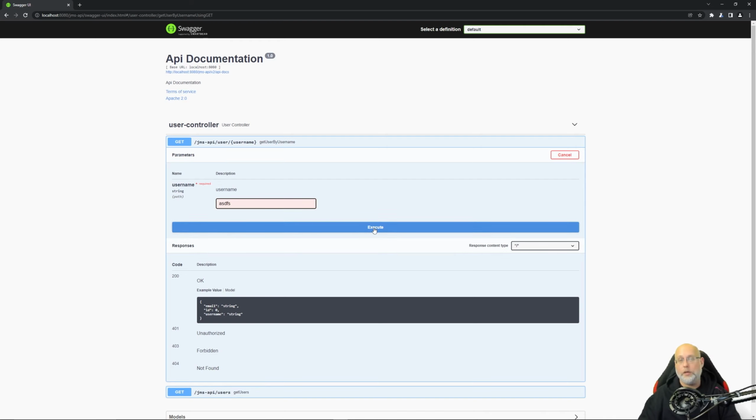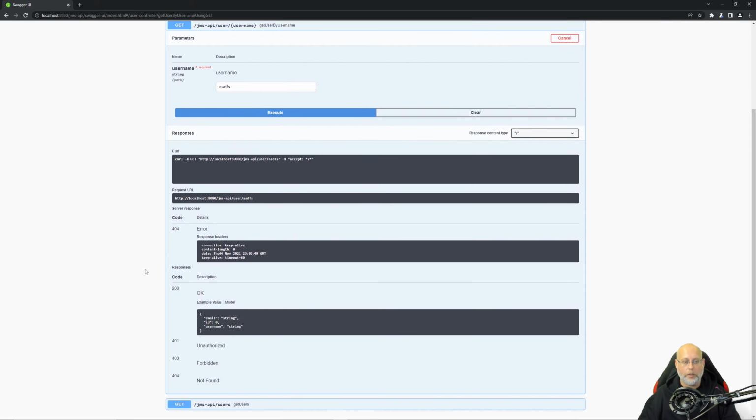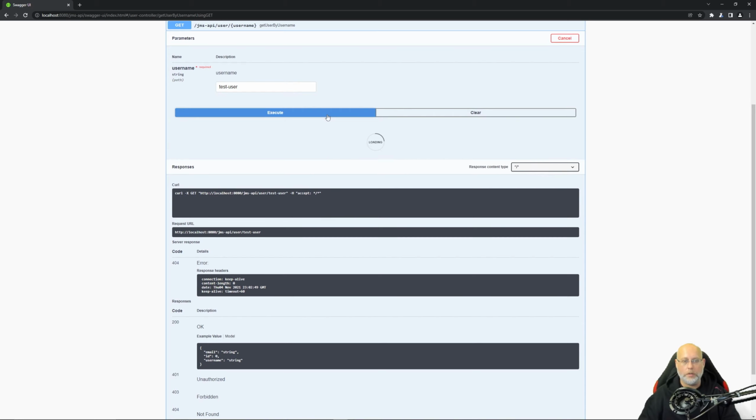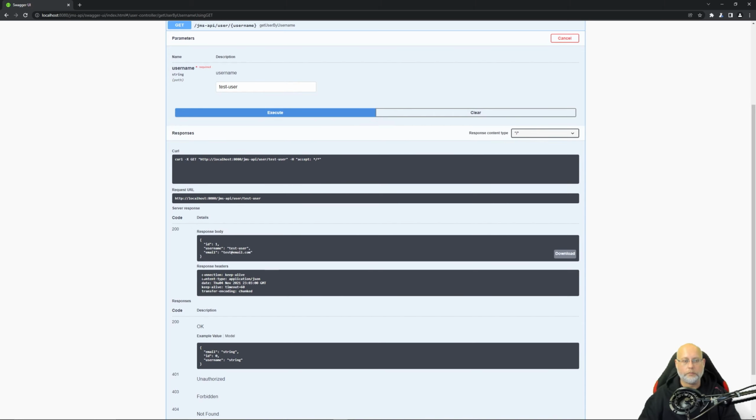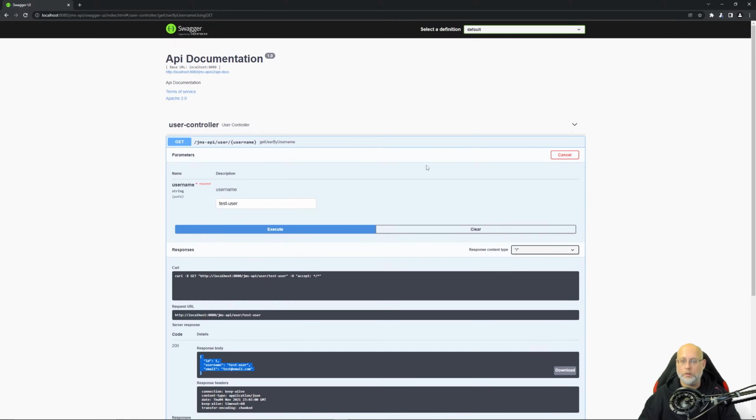If we put in an incorrect username, it's going to fail and generate a 404 not found because we don't have that particular user. And if we use something that we know exists, we get back our appropriate user with our email and our ID associated with it. Okay, cool. So our API works.